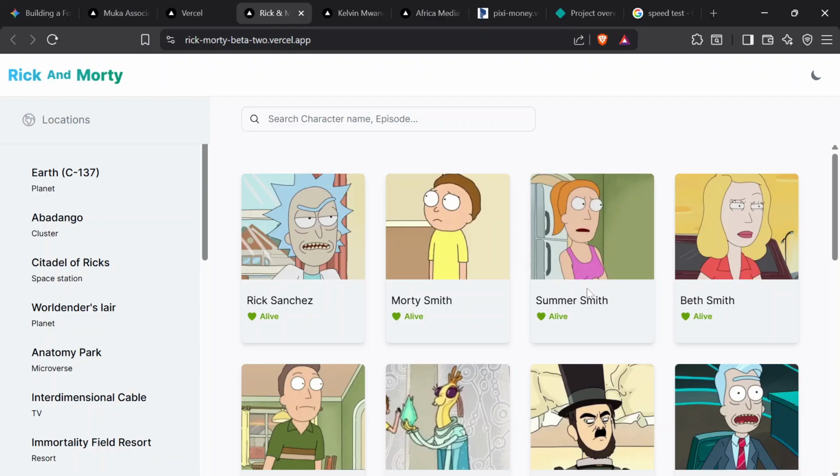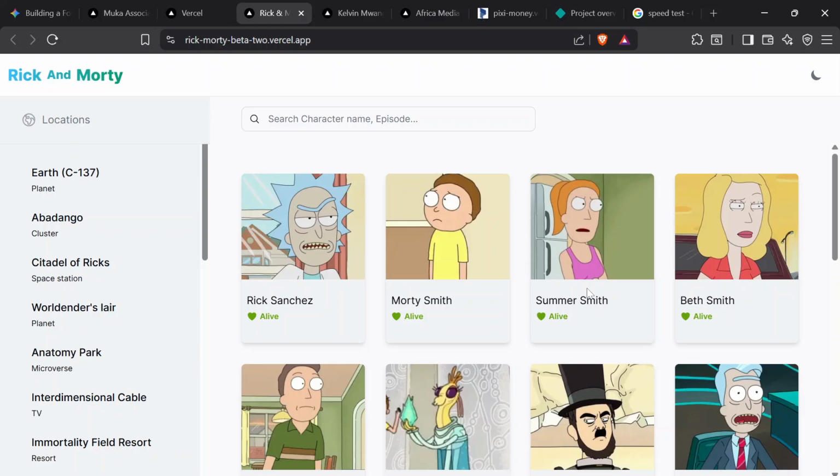For them, it doesn't matter if you do it with AI or copy someone's code, but the take-home assignment requires you to build something. They will give you a topic. In this case, we were told to create a dashboard that has a collection of all the Rick and Morty characters.